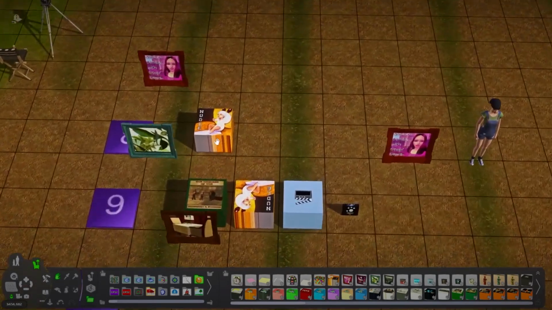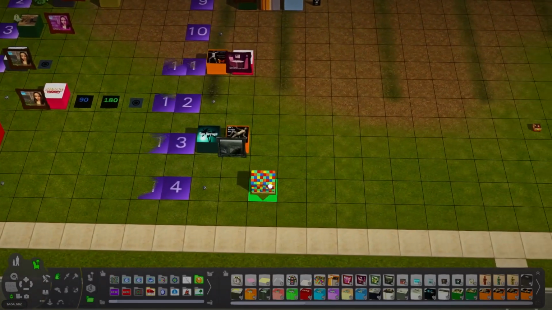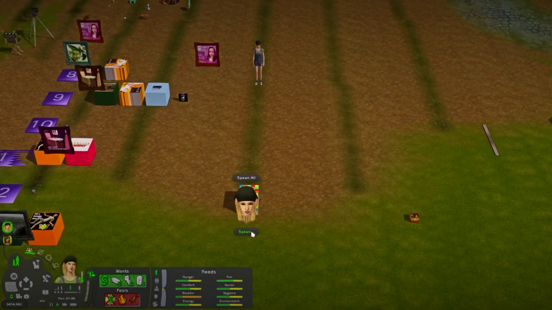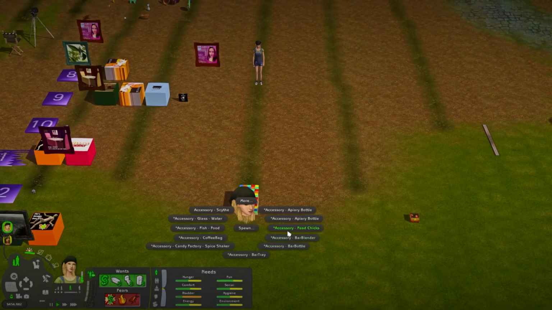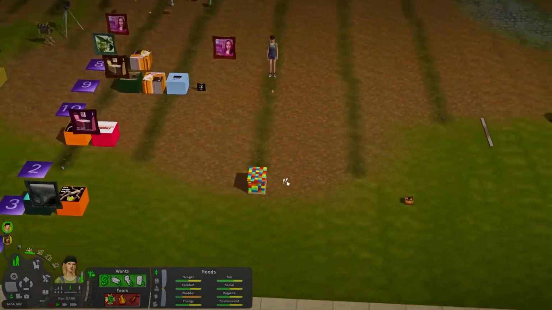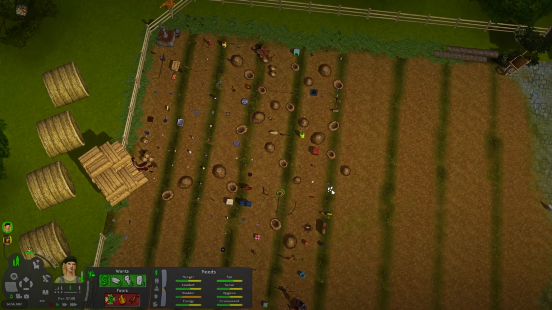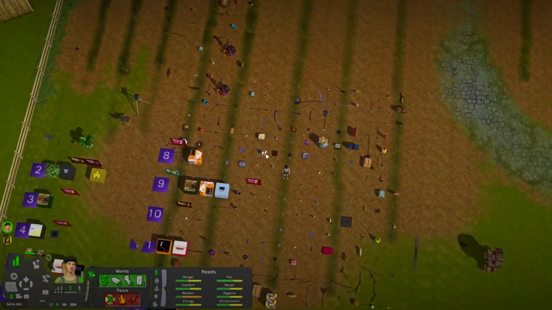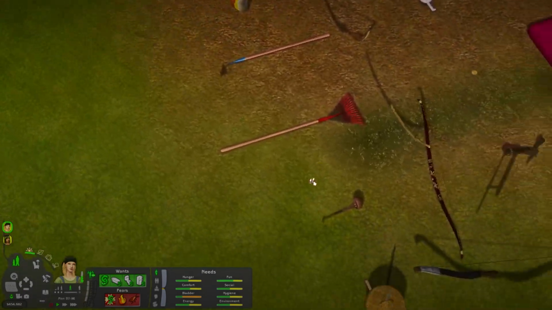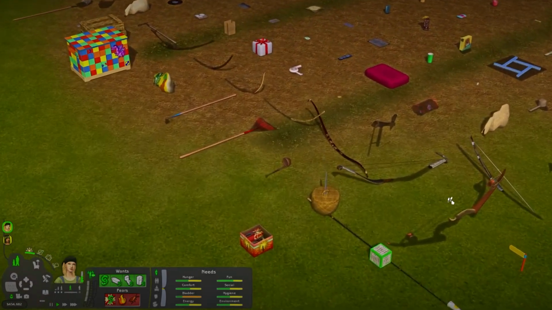So what was that toy box? The cloned toy box. Right, there's the accessory, and by the way, it comes with the pie menu, so you can spawn either accessory separately if you know what it's called, or it has the spawn all function. That's how I created this whole mess here. It loads for a second, but then you get I believe all the vanilla objects and even some custom ones. These bows come from I believe some Sun and Moon stuff.